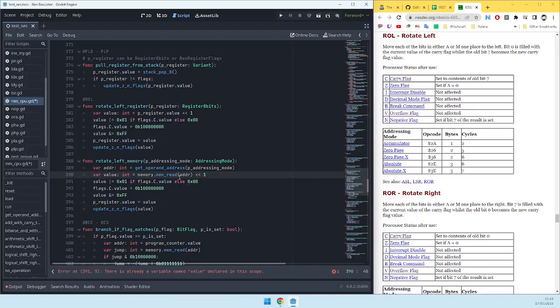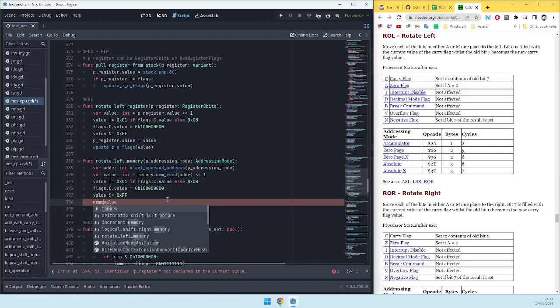We are working with an 8-bit register, an 8-bit memory, but our integers are 64 bits, so we are cheating a little. So we are getting the memory from the address, shifting, updating the flag, clamping the value, and now instead of setting it on the register, we have to store it on memory.